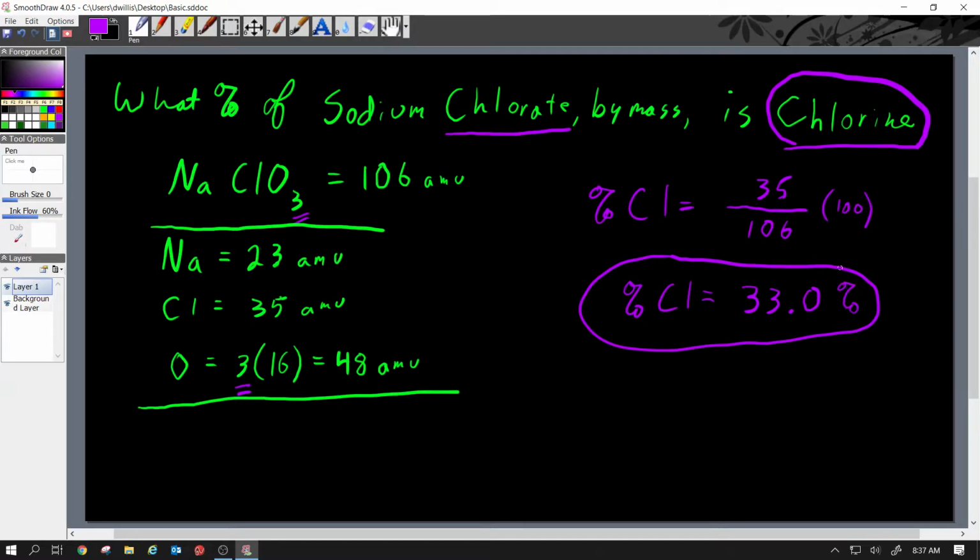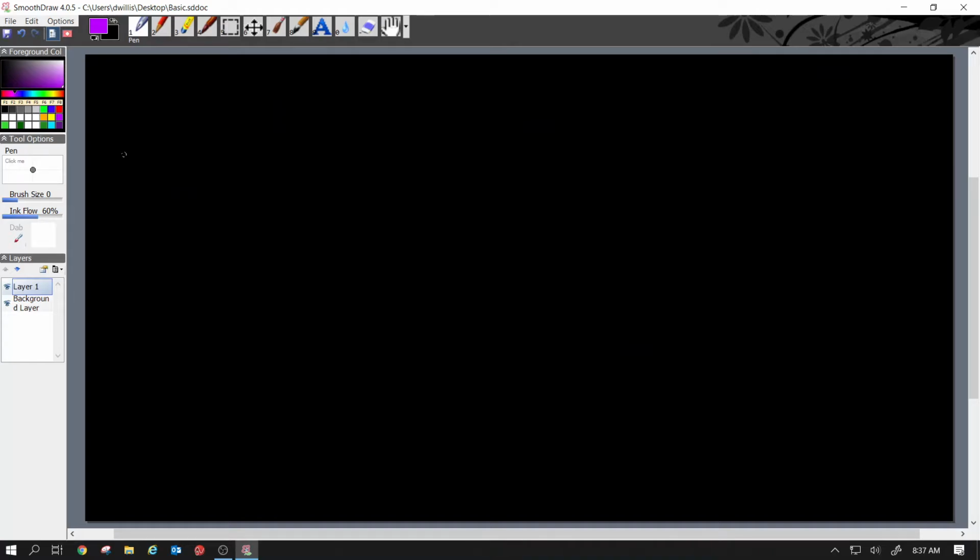All right. Next question. Now we talked the other day about moles. And so we talked about that a mole is a counting number. You should already have this in your notes. You don't necessarily have to write this down. A mole is a counting number. And we talked about that 1 mole is equal to 6.02 times 10 to the 23rd of something.